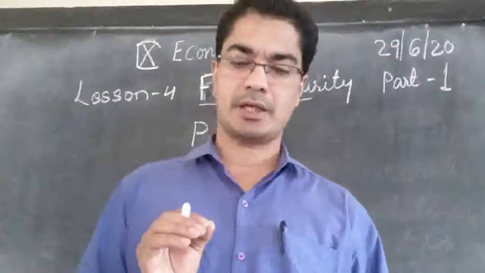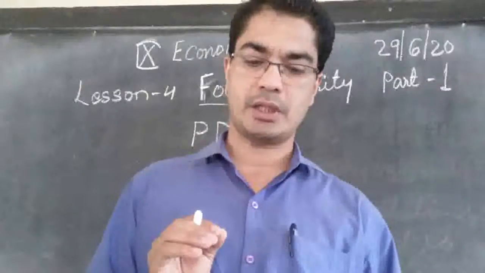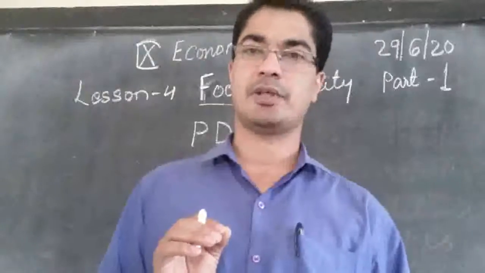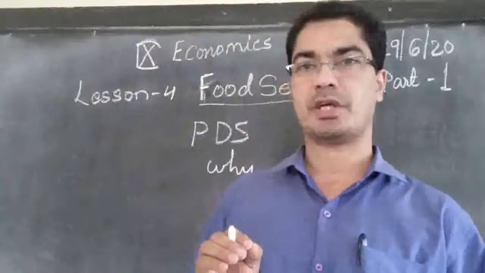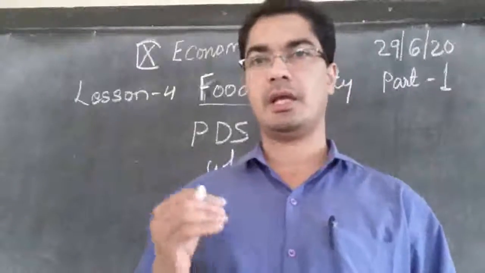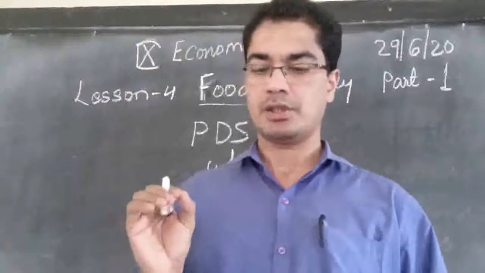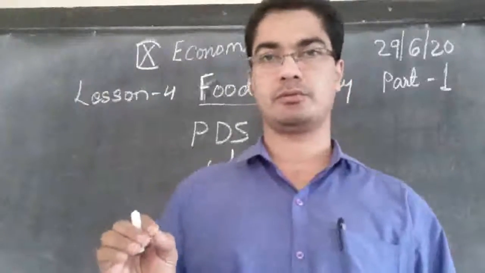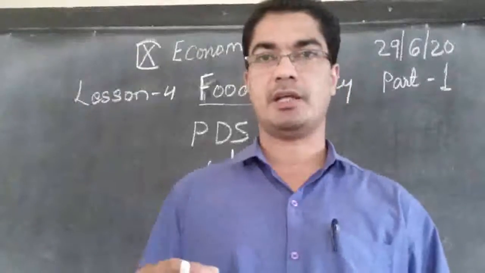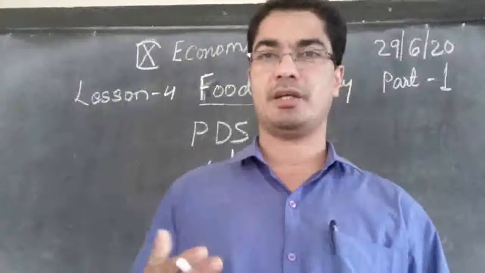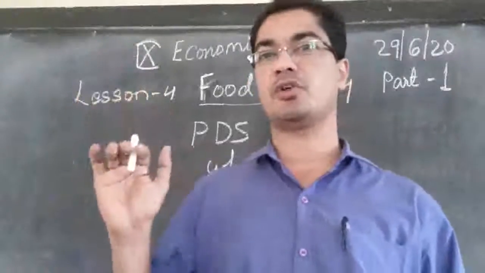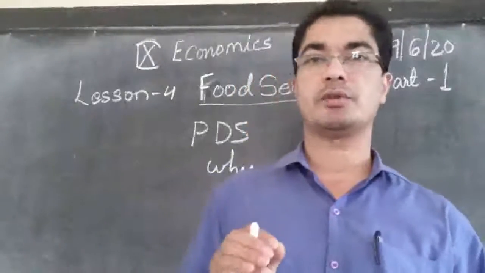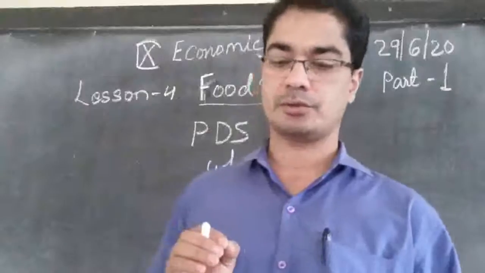we can say we have food security. So Amartya Sen added a new dimension to food security and emphasized access to food through what he called entitlements. Amartya Sen is a famous economist from India, and he added one more word to this. He said it is not enough that food is available, but it also should be accessible to the people. People should be able to buy it, should be able to afford it. Otherwise, availability alone is not enough. If people are not able to buy, then it is not useful. Therefore, food should be available, accessible, and so on.